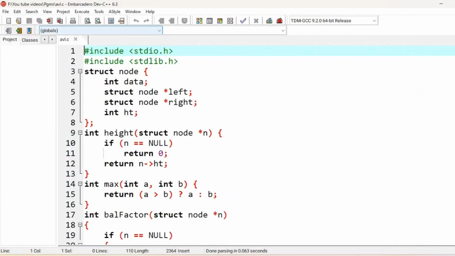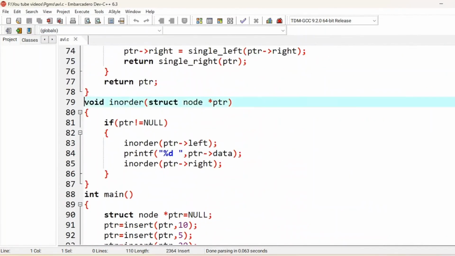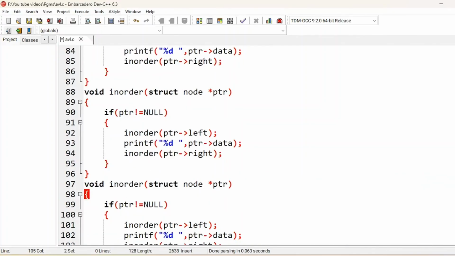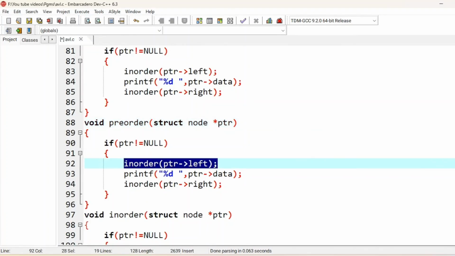Okay, now the inorder is working. Now we can check pre-order and post-order. Pre-order means root, left, right. So the function name is pre-order.